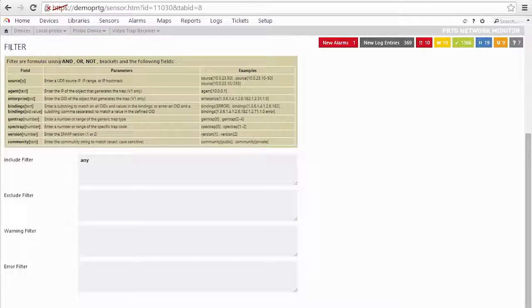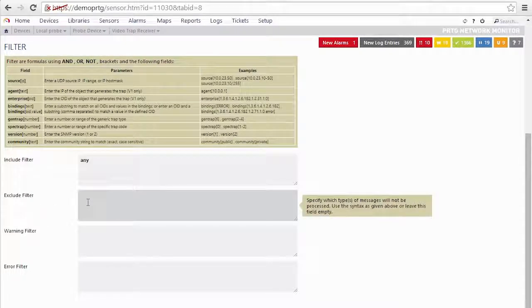Then the most important part of this sensor is the filter and the filter rules. Now I know you can't really see these on the video, but when you create your own sensor, you'll be able to read them. These are options that you can use to filter traps. So by default, every trap that arrives will be recorded, and that's what's here by default under Include Any. You can also choose to exclude some if you want messages from a particular device to be ignored, or even within one device, messages from a particular subsystem to be ignored. Then you can create a filter rule here to ignore them, and they'll just be dropped then.